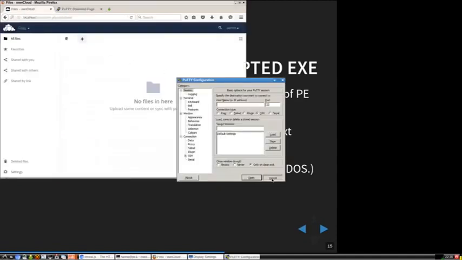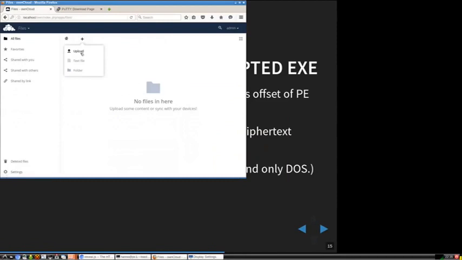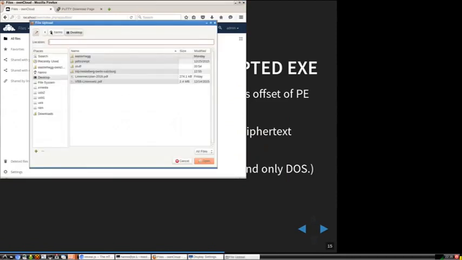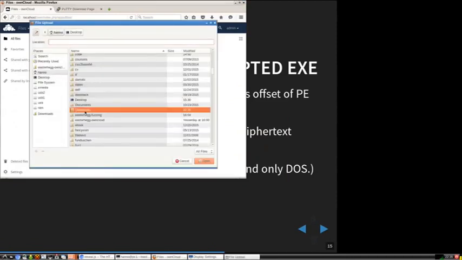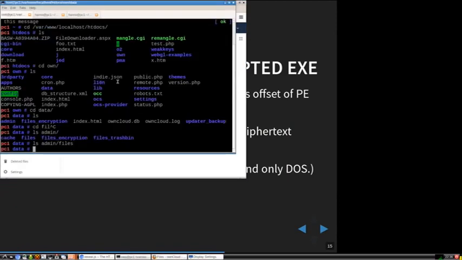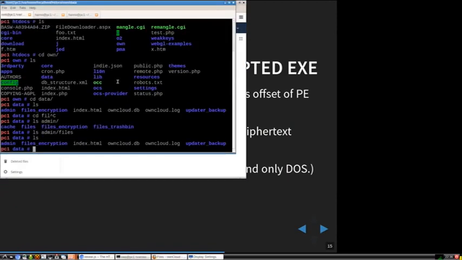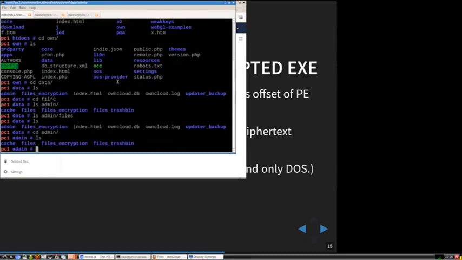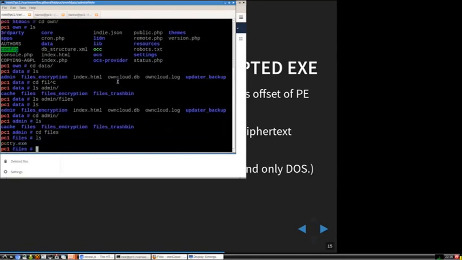Okay, and now we look at this server storage space. Now we have the directory for the user admin, and we have the putty.exe here. Now the first interesting thing is the file name is still the same, so we're already leaking some information to our attacker.